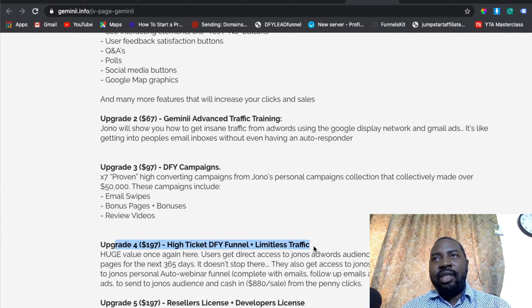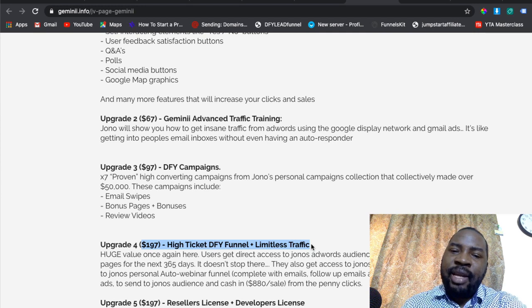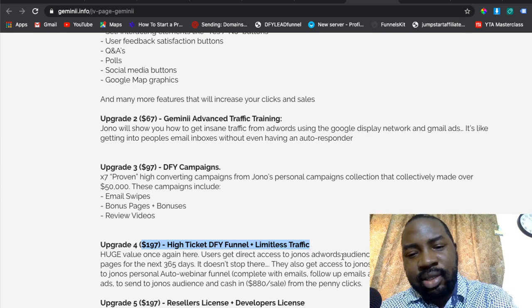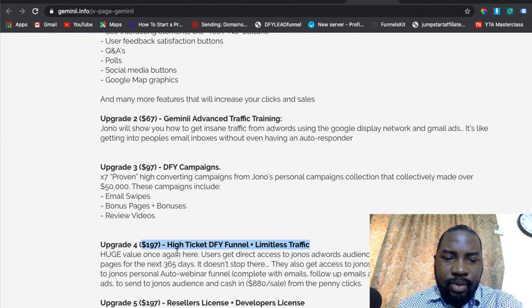You also have access to put your pixel in, even in this sales page or any other. He launches about once a month. All these past launches, you can put your pixel there. So you don't need traffic anymore. I highly recommend this upsell for $197. It gives you everything. In fact, you'll be like a member of the AMRF. You pay $2,000, but you can pay $197 to get access to this as well. I actually recommend this upgrade here.